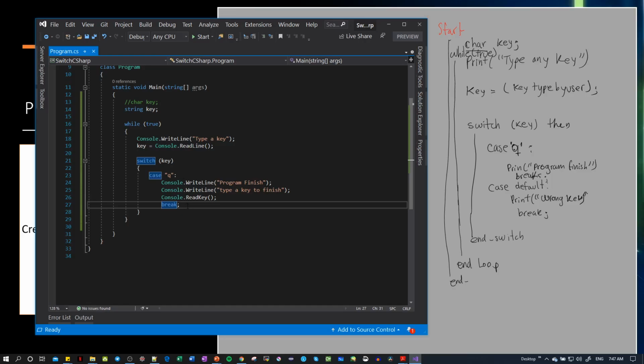We will do this later on when we have more experience with the while, when I explain how this works. But for now we see that it's working, right? The switch is getting here, and if you type the wrong key, it will continue asking you. So that's all for this one. Let's continue.